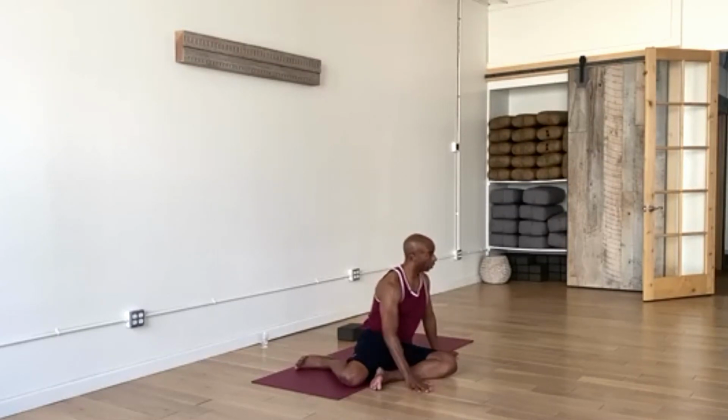Exhaling, already pressing low back into the floor, belly drawing in. Yes, look at that. Okay, you can do that 18 more times if you want to, yeah. Nice work. Soften the body once you've landed.